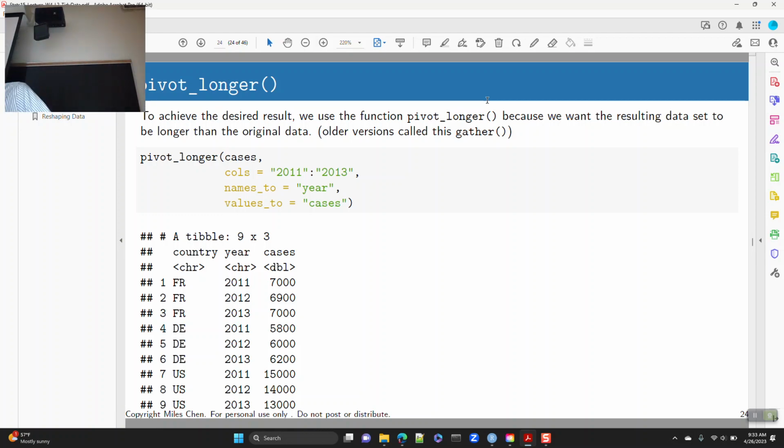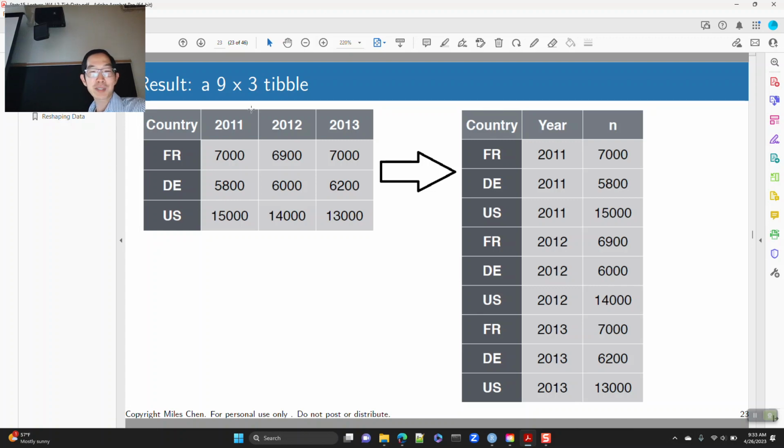Okay, so to do something like that, the function we're going to use is called pivot longer. Okay, and we call it pivot longer because basically we start off with 3 rows and we end up with a longer table, a table with 9 rows. And what we're going to do is we're going to kind of gather. We're going to take these 3 columns and we're going to combine the numbers into one column, right?